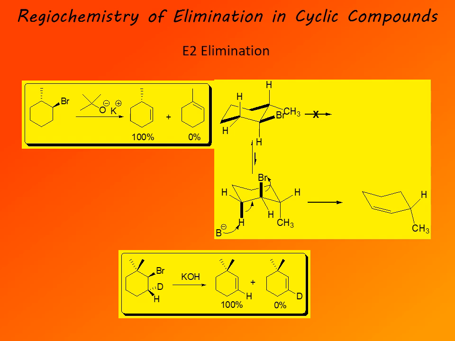But we have labeled isotopically those 2 hydrogens. One is ordinary hydrogen, protium, the other one is deuterium. And protium is cis to bromine, deuterium is trans. Upon elimination, all of the deuterium is removed from the product. All of the deuterium is lost and all of the protium is retained. So that shows the 2 groups that are eliminating in an E2 elimination from small rings or rings like these, 5 and 6 membered rings, must be trans to each other.